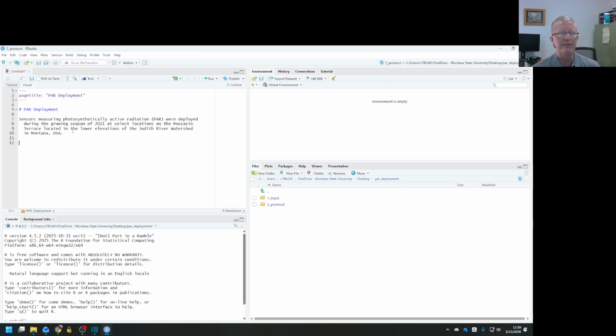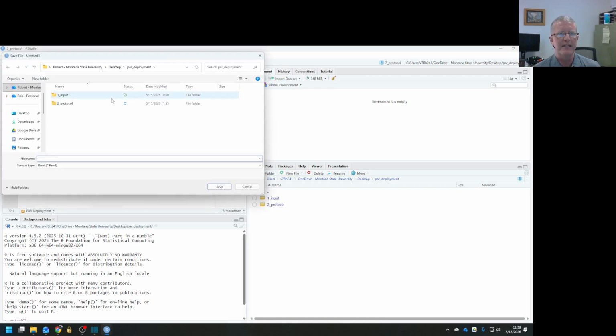And now let's go ahead and see if we can get this working. So there are a couple of ways of dealing with Rmarkdown. Well, first, we have to save this file. Right now it's still untitled, which means we haven't saved it anywhere yet. So I'm going to save this file by clicking on this save icon. Because it's not titled yet, it's going to bring up a window asking me where do you want to put this and what do you want to call it?